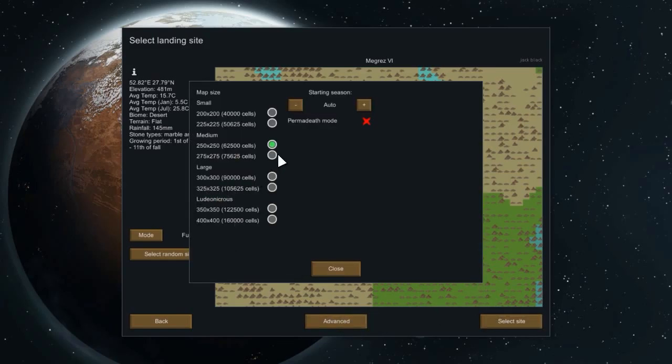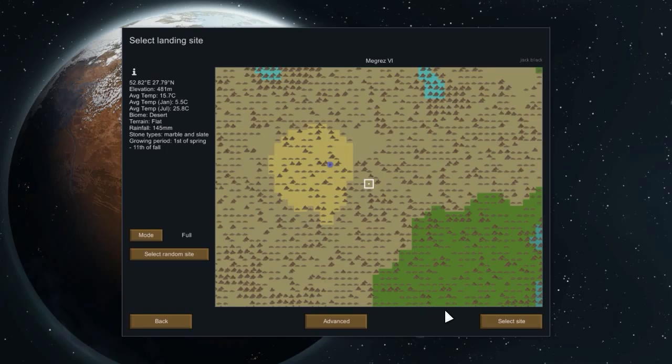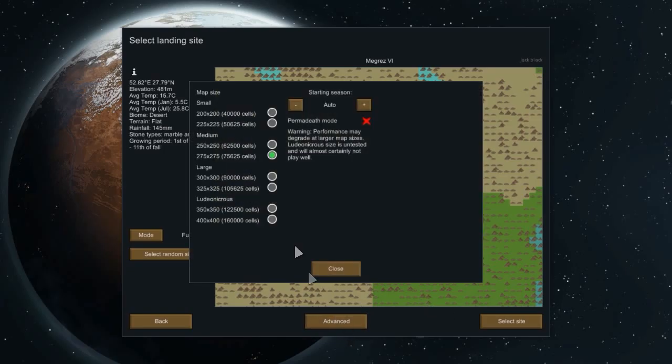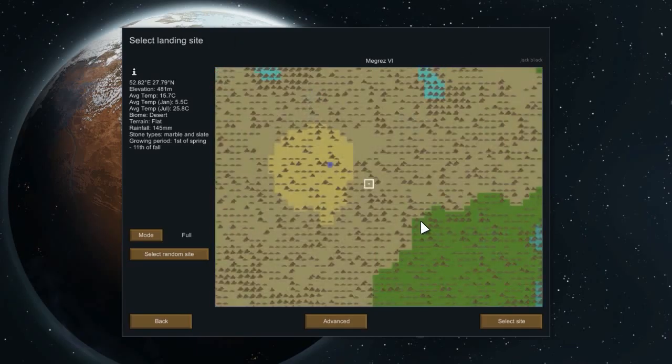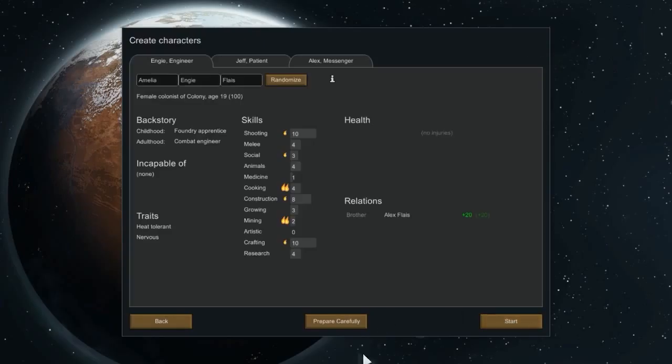I am going to go to advanced and bump up the map size just a tad, not really that much, but I do like to have my maps a little bit bigger. I would actually run it on 90,000 cells, but I'm recording and the game does seem to lag a little bit late game. I noticed that from a little bit of test recordings I did. Anyways, let's go ahead and select our colonists.